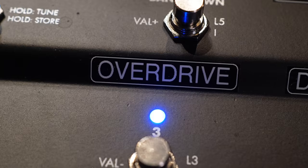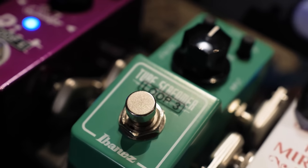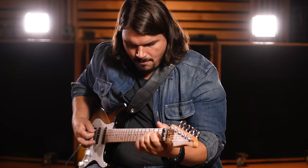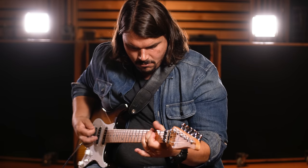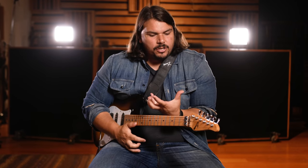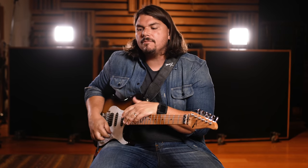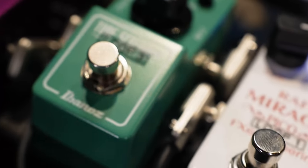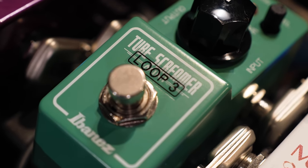I'm going to bring in our delay and reverb and our first channel overdrive, which is the Tube Screamer — that's emulating a little more of that Marshall-y type sound, a little more growl, a little more mid-range. I think it's great for adding a little of that Hendrix-y kind of growl, just a little bit of a broken-up Plexi, not too over the top. That's pretty quintessential of a lot of those three-plus setups — it wasn't too high-gain, but enough where you could get a nice lead tone, play some nice single notes, and differentiate it from a standard clean tone. You could even get Stevie Ray-ish type sounds.